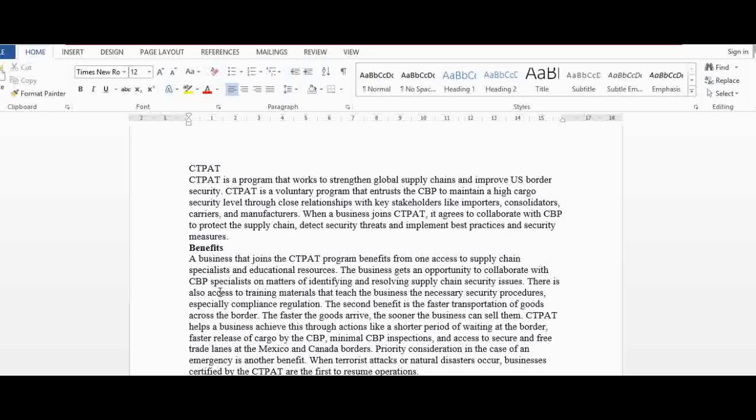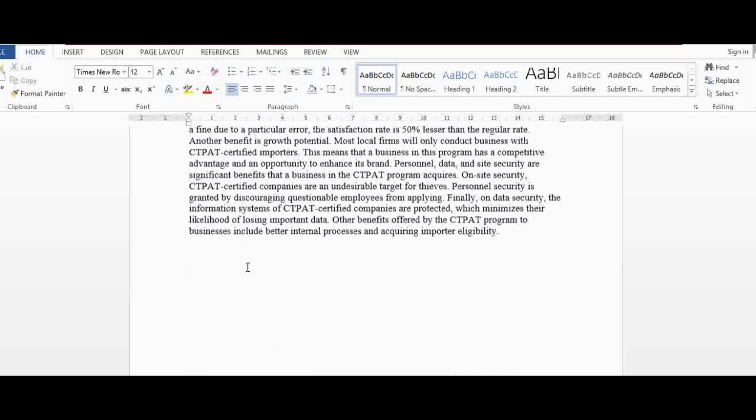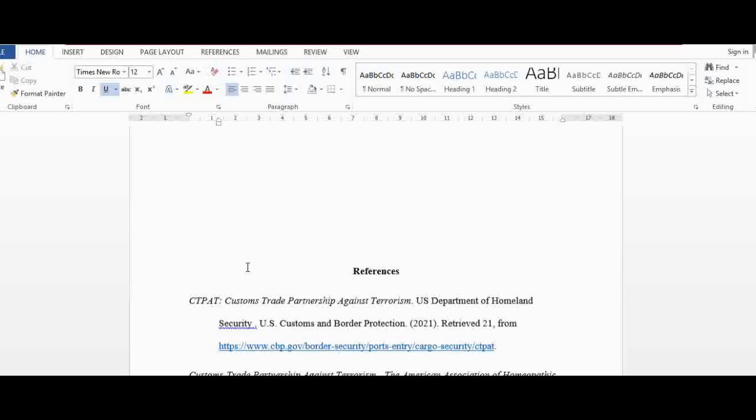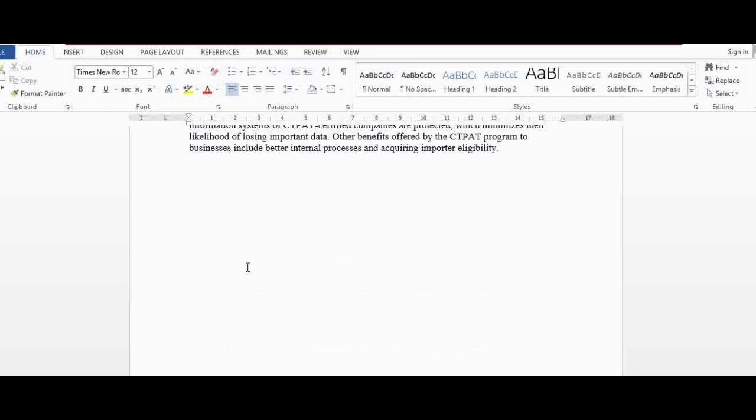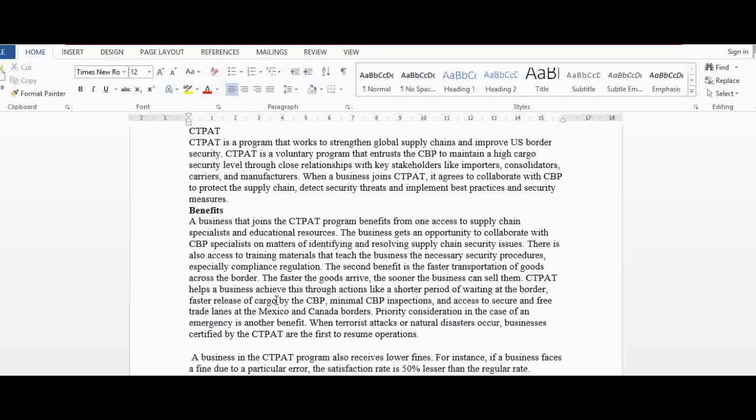Plagiarism is checked in terms of percentage. If you've copied too much from the internet, maybe your work is going to be all the way to 100%. So the lower the percentage, the better your work is. You have to make sure that you've not copied too much. Sometimes when you paraphrase, you tend to copy some stuff from the internet. So we're going to check this work for plagiarism, and I'm going to show you guys just how to go about it.